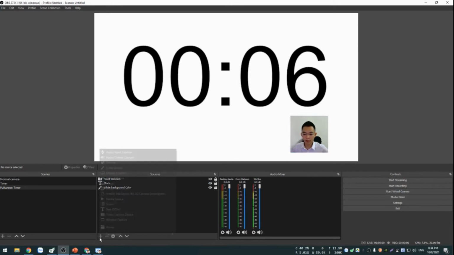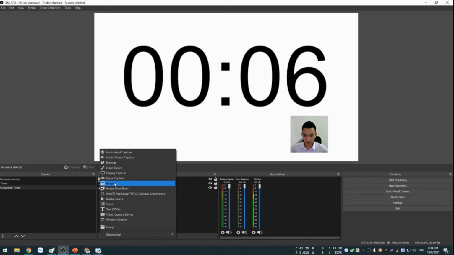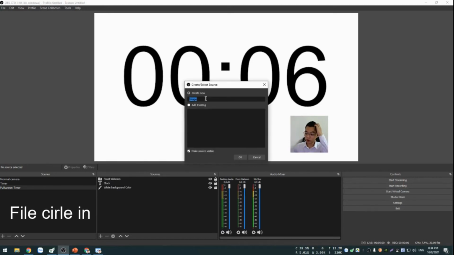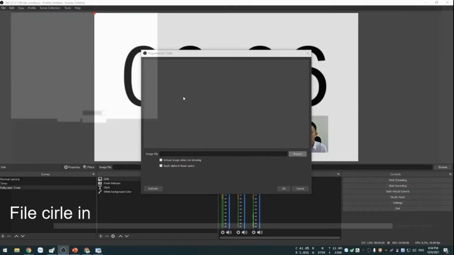How can you do that? Lock it down first, and we add one more called image. I will also send it; you can find this image in the description.